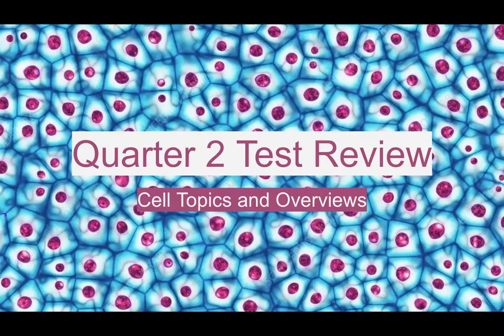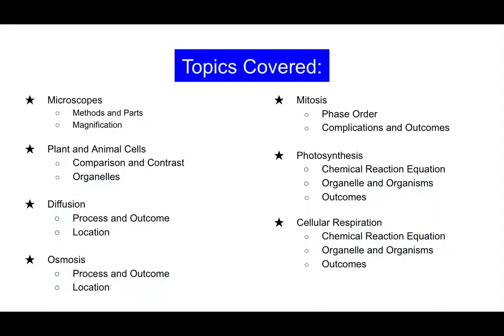So this is on cell topics and other overviews from this quarter. This is actually aligned with the worksheet where it's question and answer as well. And so this is just about those topics. These are the main things you need to know for the test. So here's some of the stuff we're going to go over. Again, it's just review. It's nothing new. It's just in case you want to get a one size fits all kind of overview.